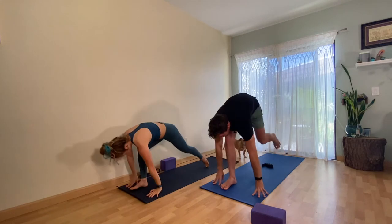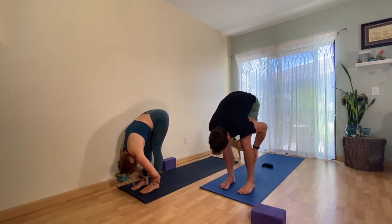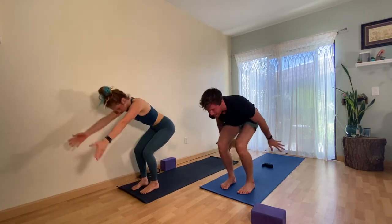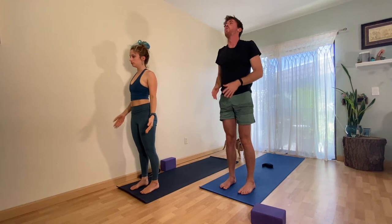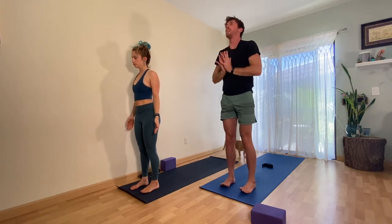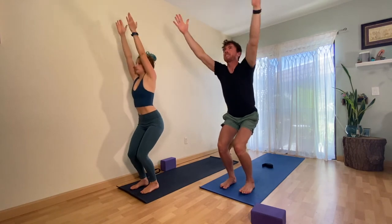Inhale, step to top of mat. Exhale, folds you in. Bend your knees back into chair. Inhale. Exhale, stand tall. One more full round like that. The heat building. Inhale is chair. Exhale is fold.